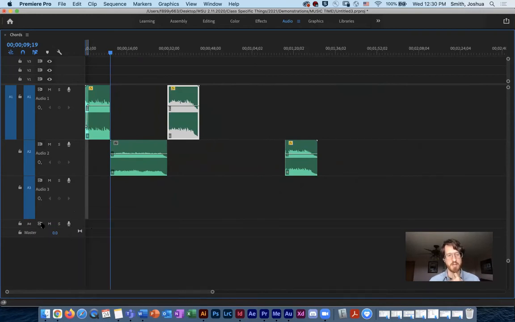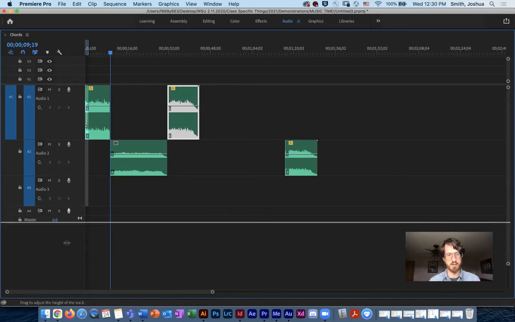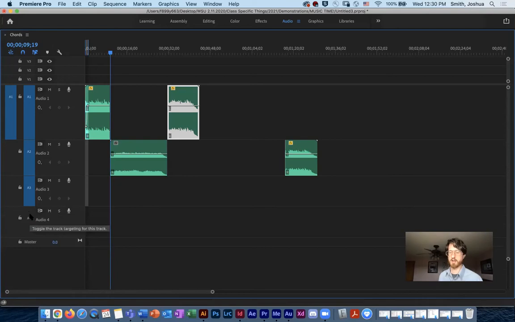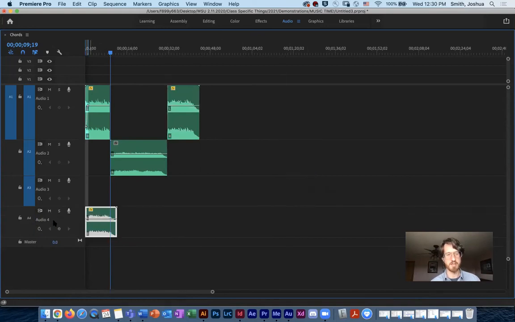So when I add a track, it should add an A4 here. And I don't think there's a limit, or at least I haven't hit it yet, on how far down these things can go. If I don't want to hear this one, it actually turns the track off to start with. You see how this one is not turned blue? That is going to be an off track, which means no matter where this clip is in the timeline, you should not hear anything on this track channel because it's not engaged.